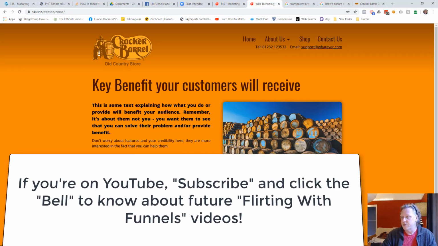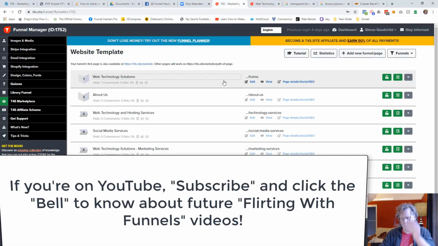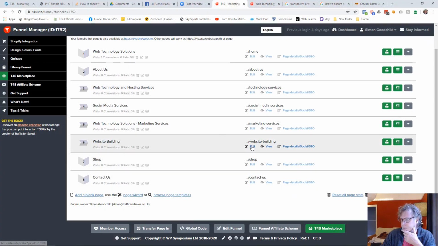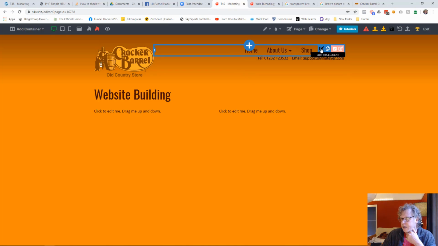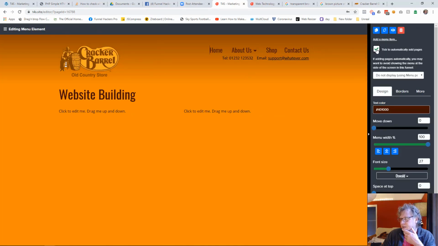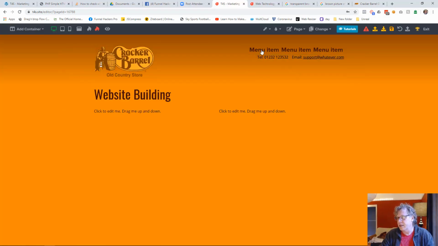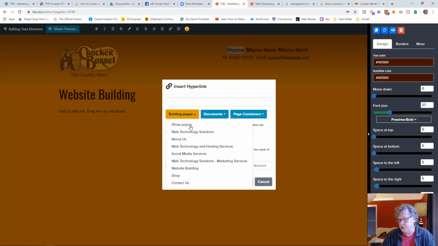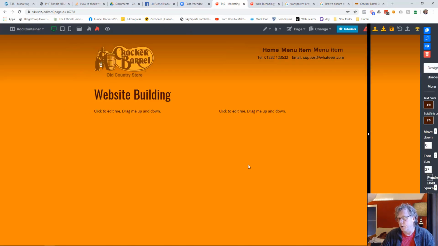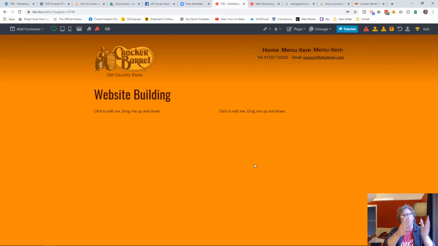If you're interested in the manual version of the menu, I'll quickly show you that. So let me go to a page like website building. The menu picks up all the pages on your site. If you don't want it to do that, you tick on that and it goes back to a cross, and it was as it's always been. I can now click on these as separate menu items. I can change the words. So let's just say, click on that. Home, highlight it, hyperlink, choose a page, that one, done, boom. That's how I did it before, okay? And you do it manually.